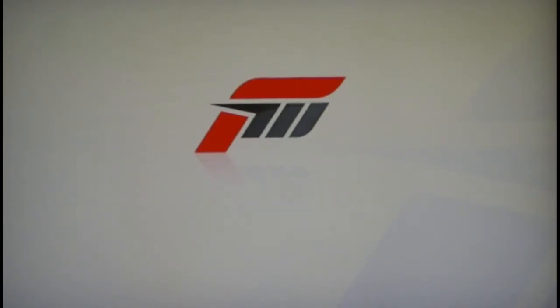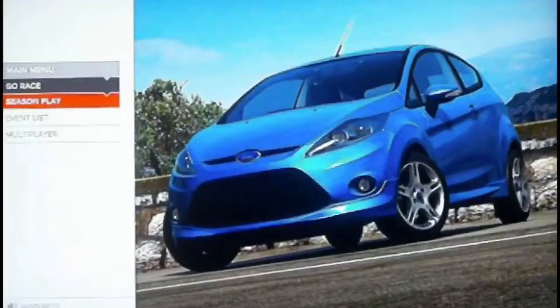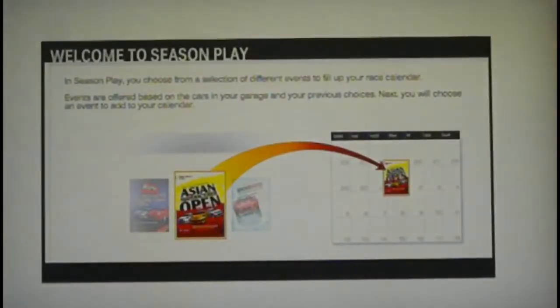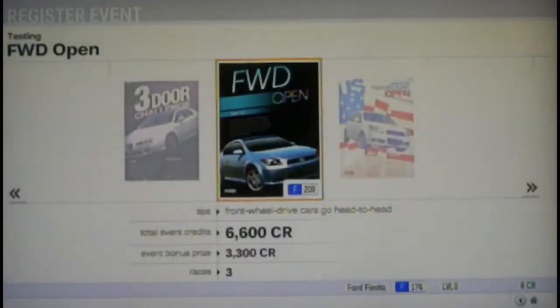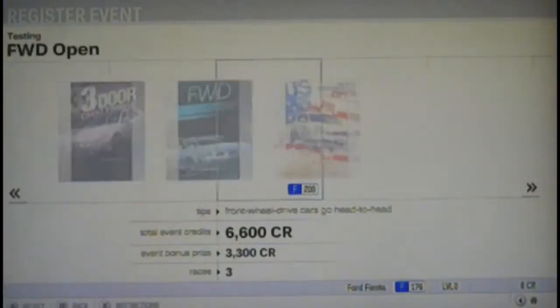So now do I just keep on doing this like that? In order to begin your career, I'm just listening to the announcer. Season play. You choose from among several events. These events fill up your calendar as you race through the season. Okay. Each event consists of multiple races. If you're not sure which event to choose, review the tips displayed under each event poster.